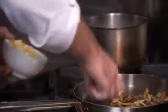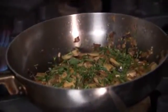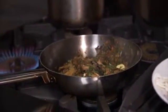Next, add the butter and cook on a gentle heat with the juices. When the butter emulsifies, it will produce a nice rich sauce. Finally, add your chopped Italian parsley and stir it right through the sauce. Then set it aside to rest while you cook your pasta.